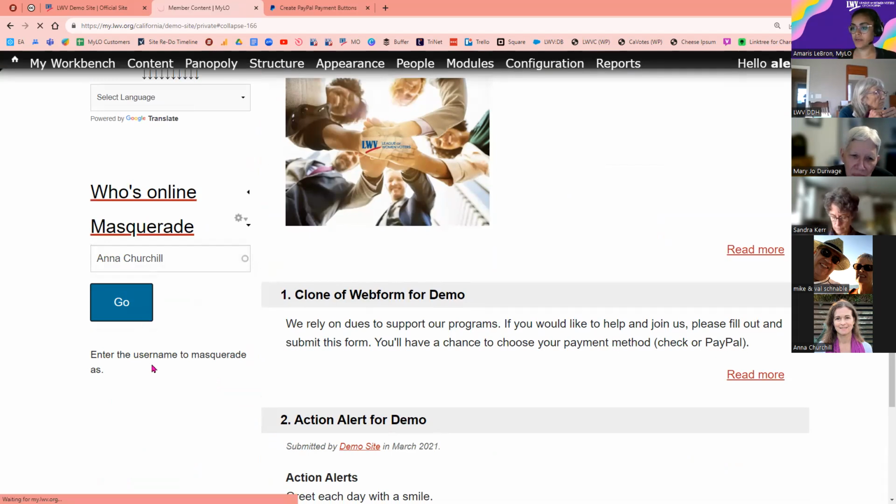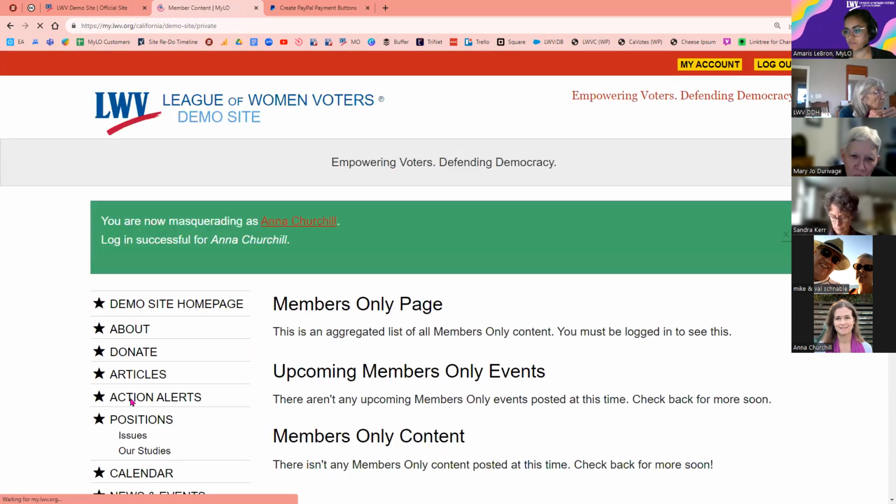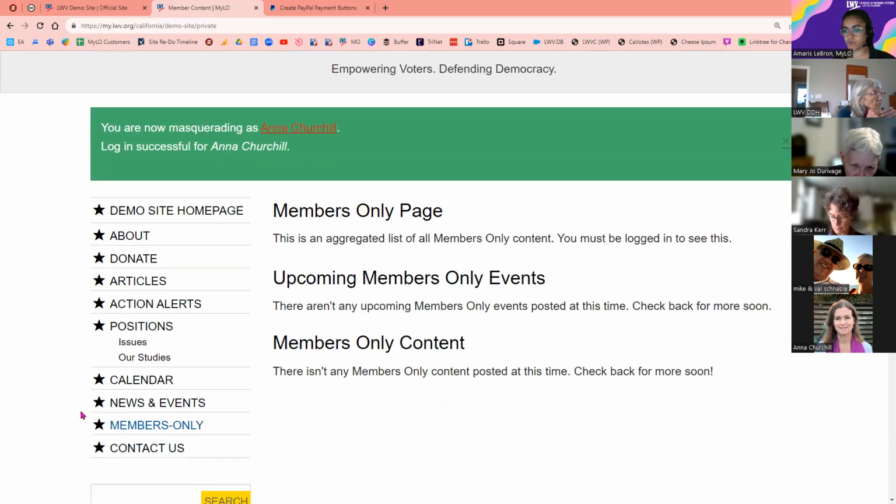Although Anna is an actual MyLO user and belongs to a group, she doesn't belong to the demo site group. Because the MyLO user account exists and is active, that is the reason why we still see the members only menu item.